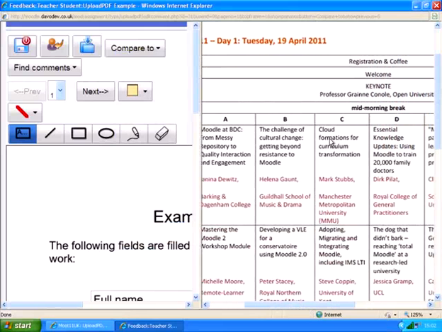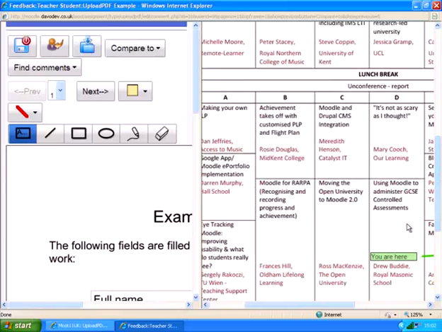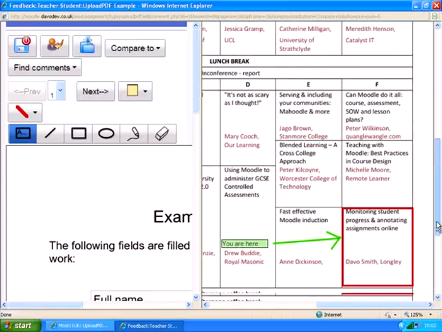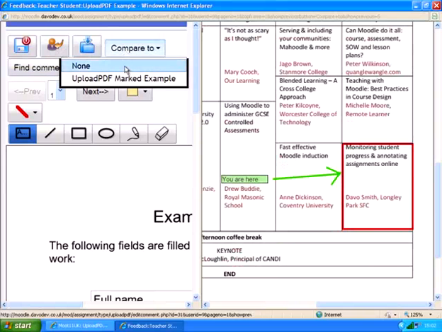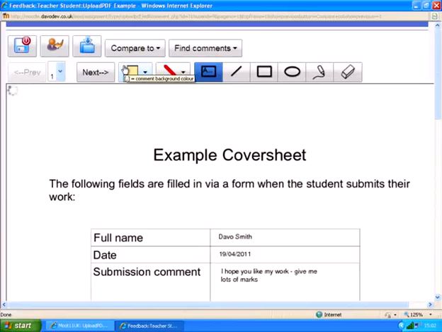So if I go across here, hopefully we'll find a little note down here saying you are here, which hopefully you will realize. Okay, once you're done with that and you've made all your comments, I'll put the compare back to none. If you're working on it, you can click Save Draft and Close. That's actually a comfort button. If you just close the web browser, it saves all your comments anyway, but I'll put a button in there just to make people feel happier about saving their work.